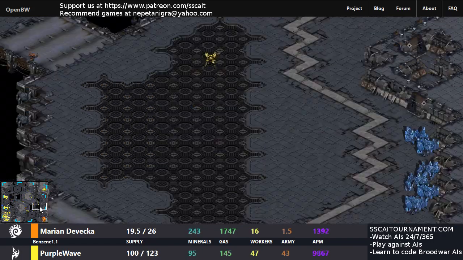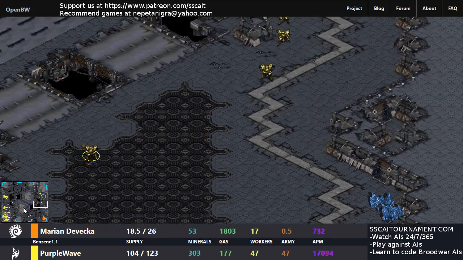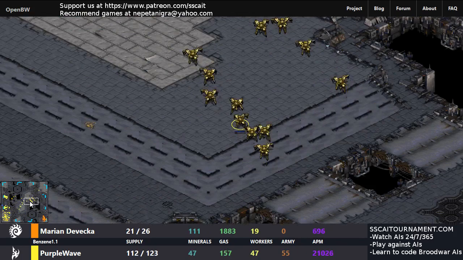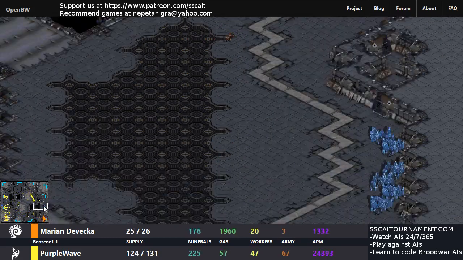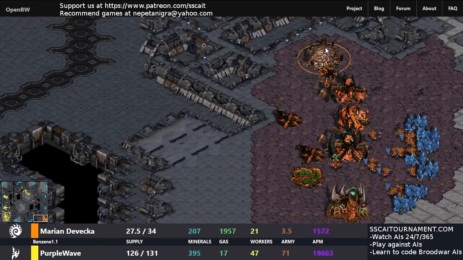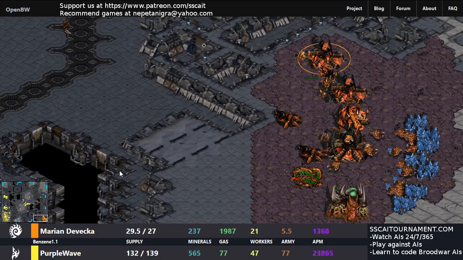This base is still not found, but there is a goon coming that's turning back. Now 3 bases with a lot of workers for Purple Wave, but the Purple Wave army hasn't got a lot of upgrades. And what is Zerg possibly going to do? The Protoss will find the Zerg base surely, and then it will be hell to pay. Now more hatches for Killerbot.